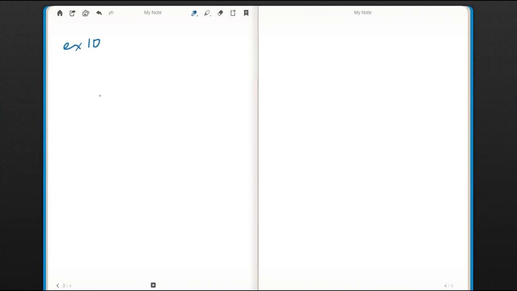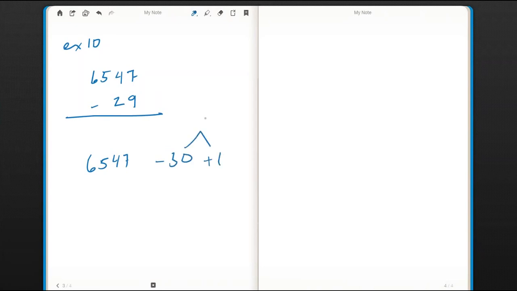So the second problem across the row there is 6,547, and we're going to subtract 29 from that. Now, to do that mentally, rather than thinking of borrowing and carrying and all that kind of thing, help your student realize that if you have 6,547 somethings and somebody takes away 30 but gives you 1 back, that's the same thing as taking 29 away.